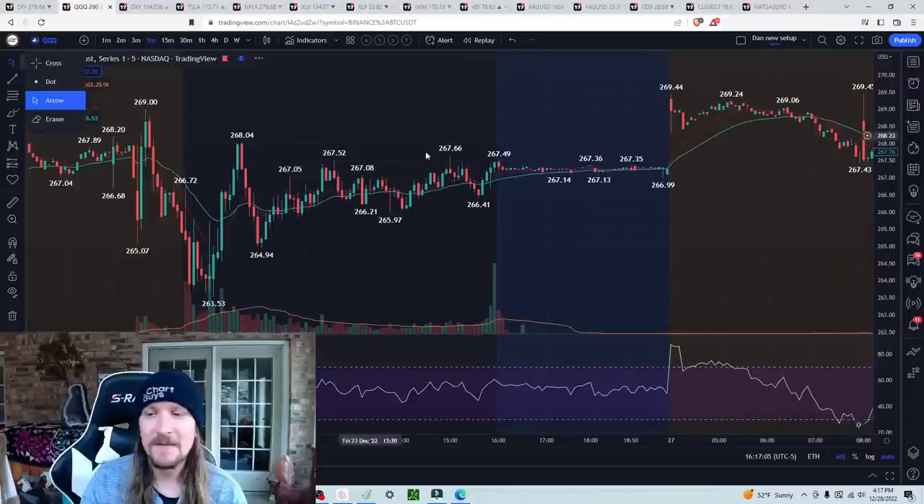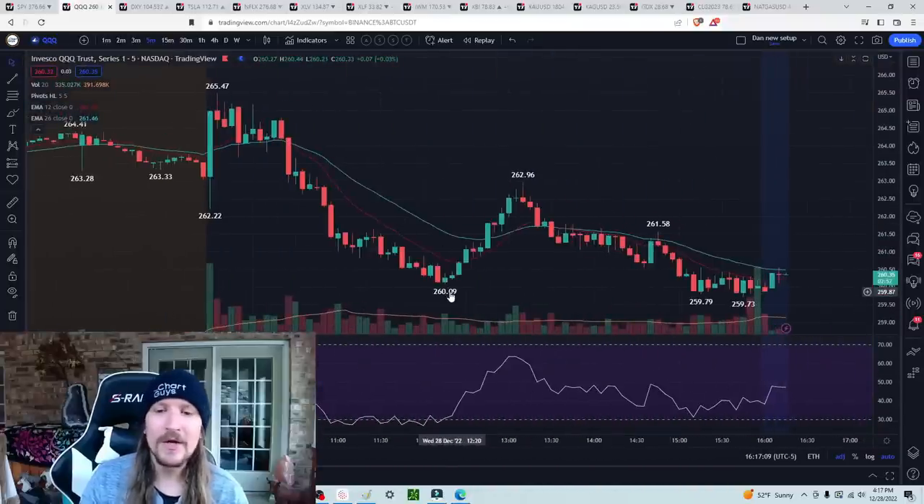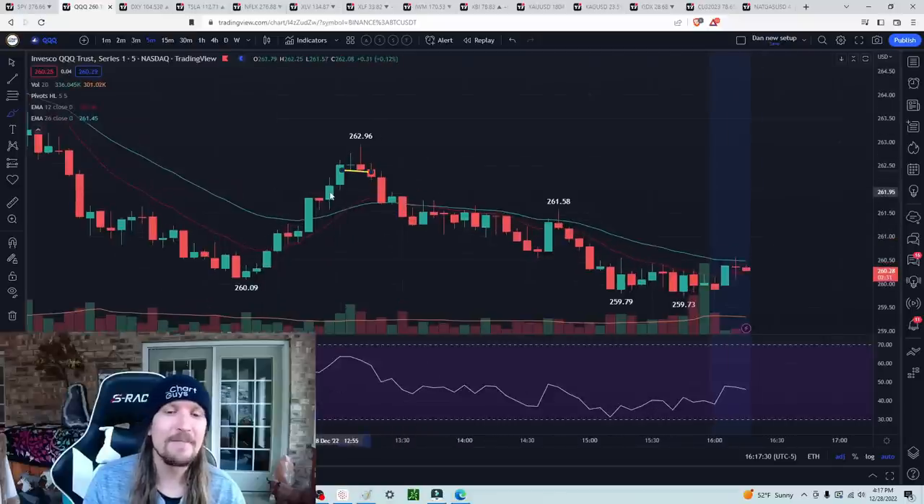The same thing happened on this big bounce midday. Out of nowhere, QQQ — which has been all bears, no sign of bulls whatsoever the entire day aside from the first few minutes — we just go straight up. It's a mini short squeeze; shorts covering and some pressure being put on. We didn't even confirm the five-minute uptrend. We just went straight up for 1% with no five-minute uptrend confirming, and that stair step pattern breaking bearish then gives another great entry.